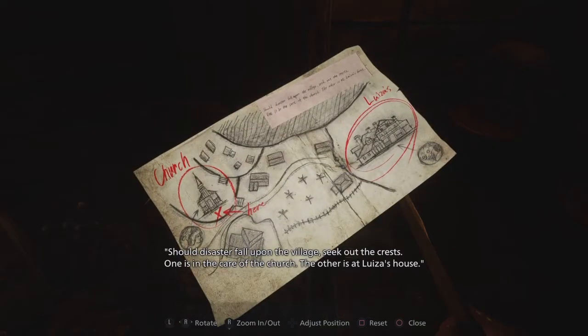Should a disaster fall upon the village, seek out the crest. One is in the care of the church, the other is Louise's house.